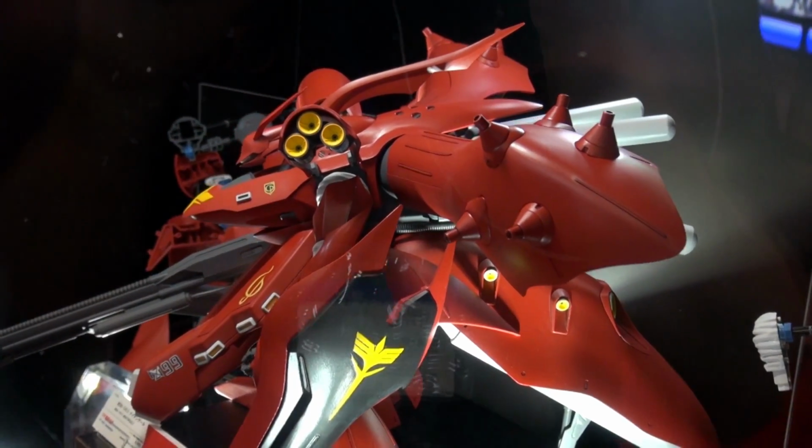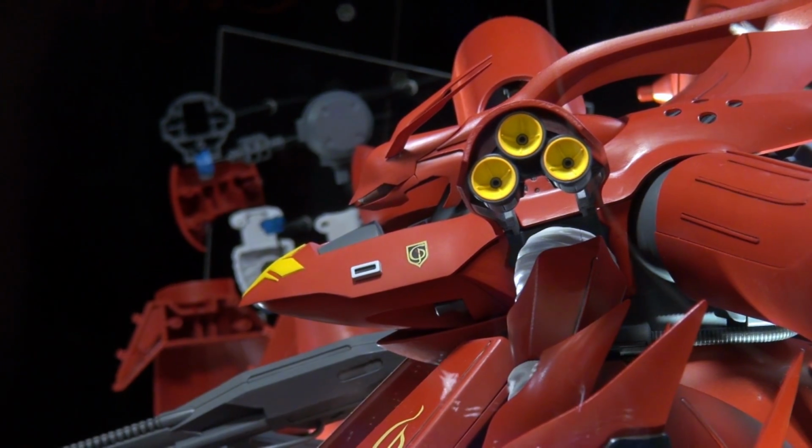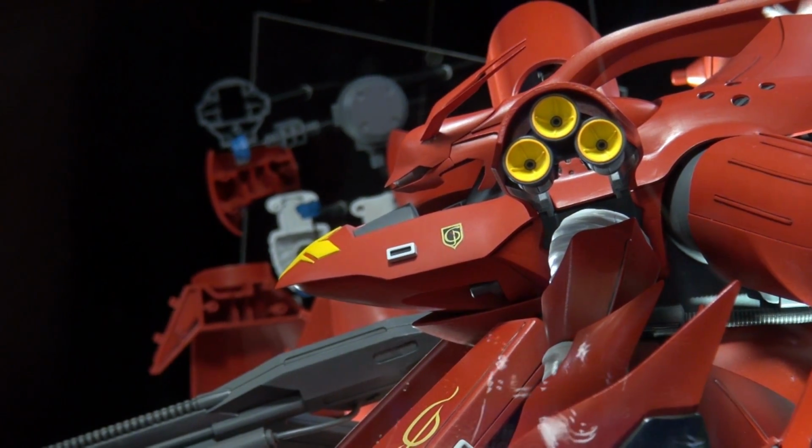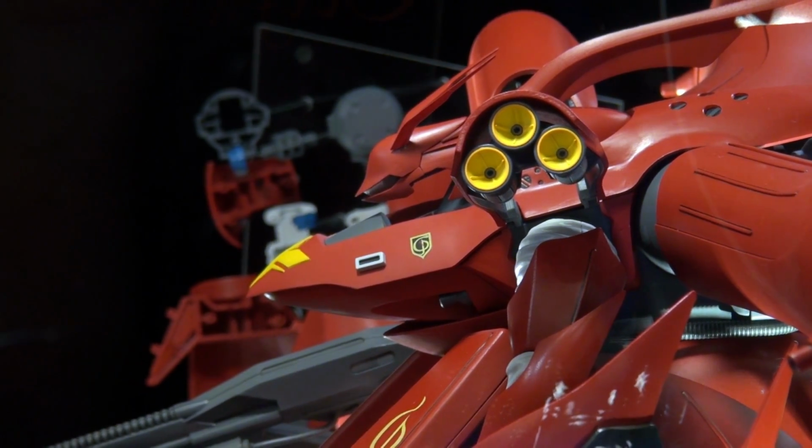So this might mean there is hope that we're going to see a 1/100 scale Kshatriya in the future, because if they're going to do a Nightingale, Kshatriya is not such a big leap. So maybe this line will allow us to see all those kits we'd hoped for the longest time.